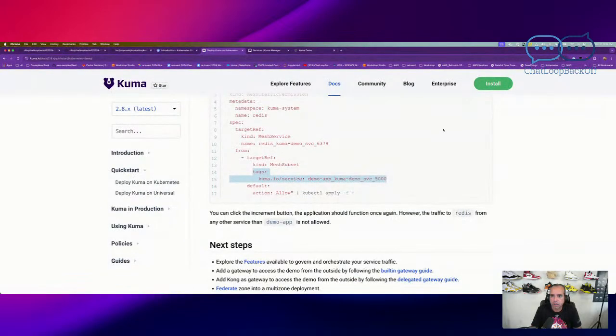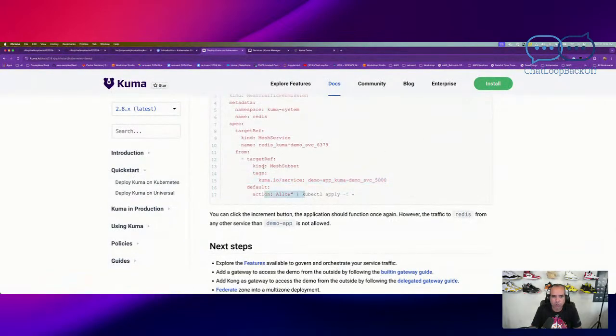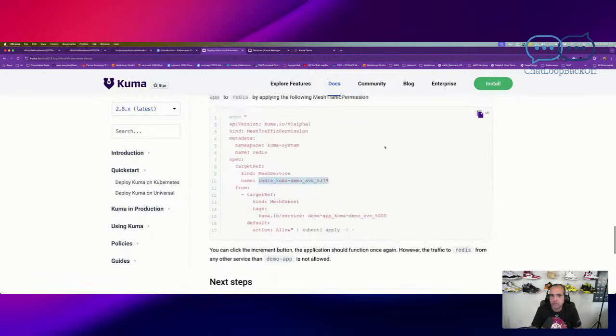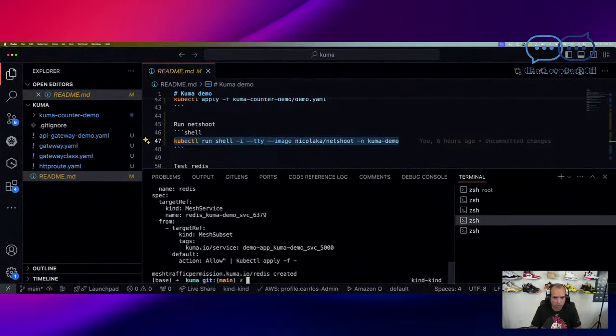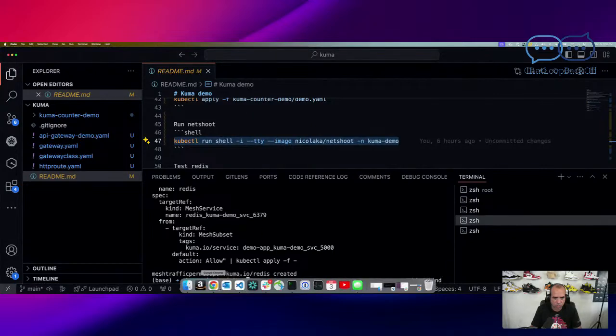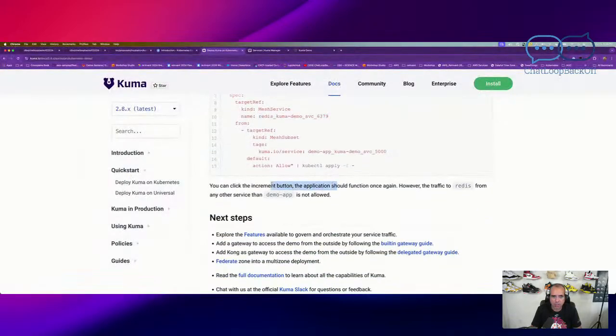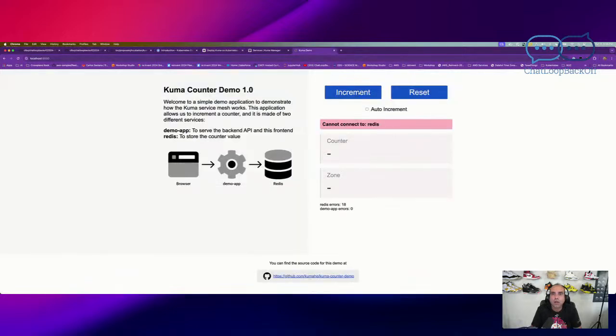So yeah, let's create this thing, and then we're going to allow it. So now only things that are tagged with this are allowed to talk to Redis. So we do this, we put it here, and now we try to check out the app, check the button, increment should work. Look at that. We just created mutual TLS and only allow certain traffic to go through. So we did policies to allow traffic permissions in there.